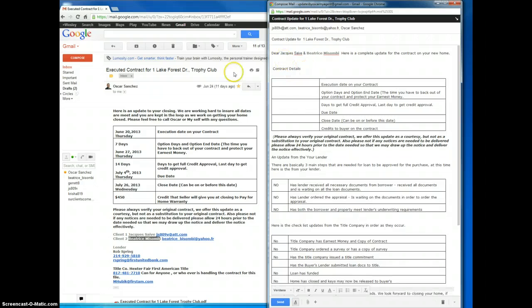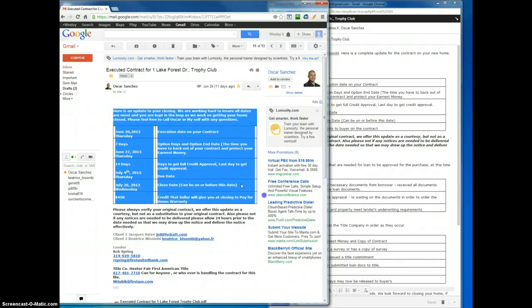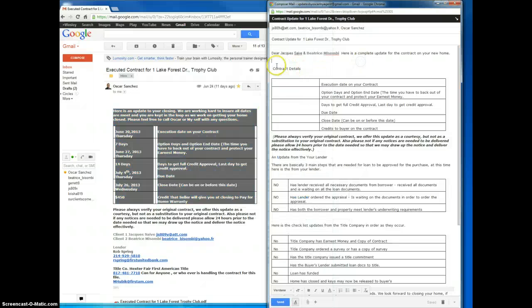Contract details for... I'm going to go ahead and just copy and paste this over this.